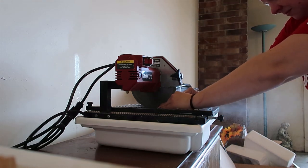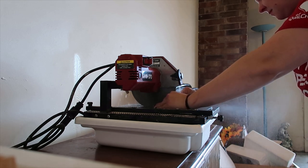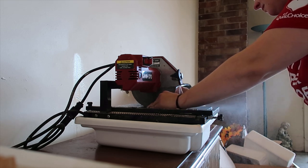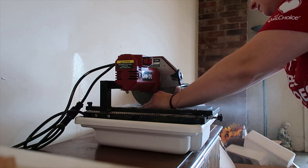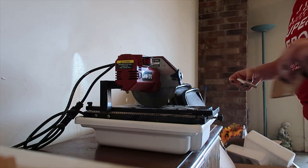We had a tile saw, or a wet saw, in the garage, and I'm really glad that we had it because it made it a lot easier. It's not anything that you need to be scared of. It's loud. As long as you work slow and don't get in too much of a hurry, it's not something that's dangerous. You also want to go pretty slow because you don't want your tiles to chip, especially if you have a pretty pattern on them.